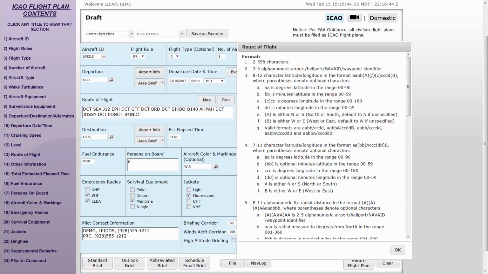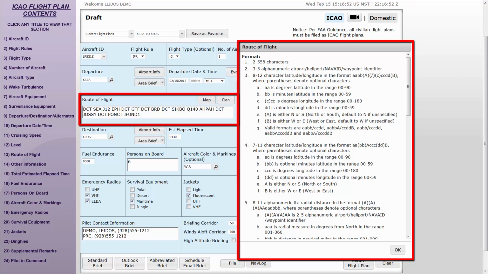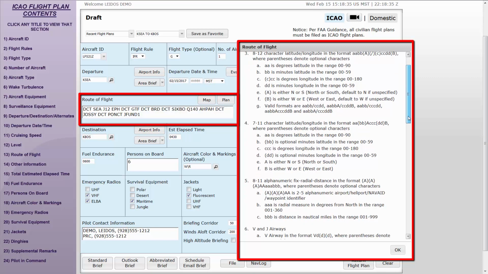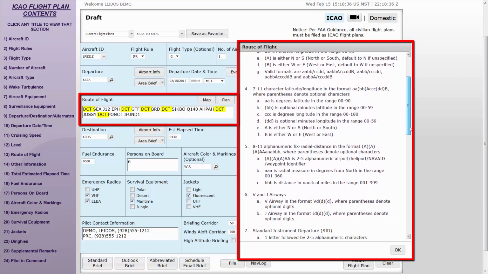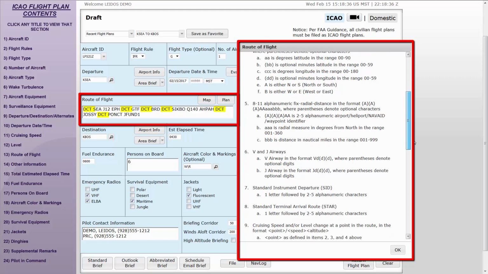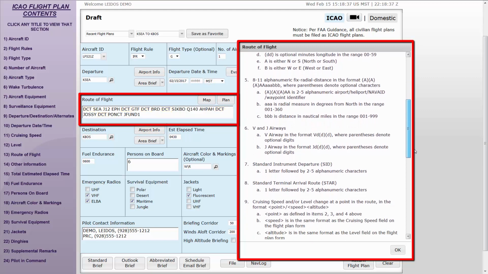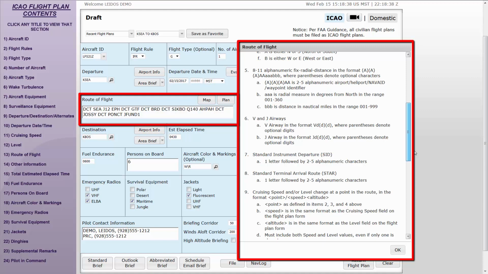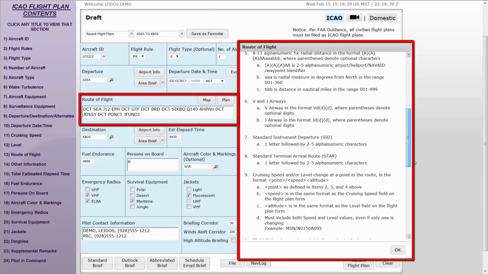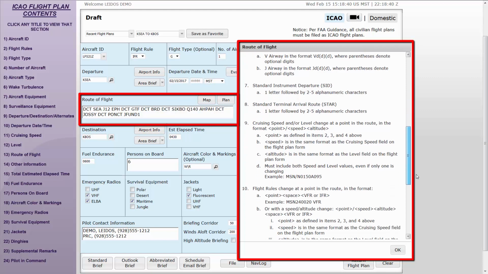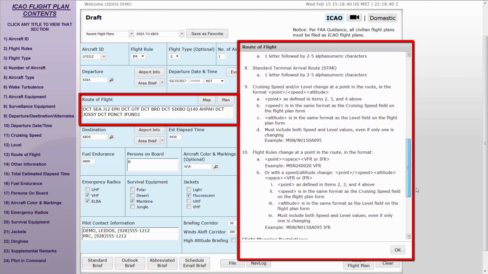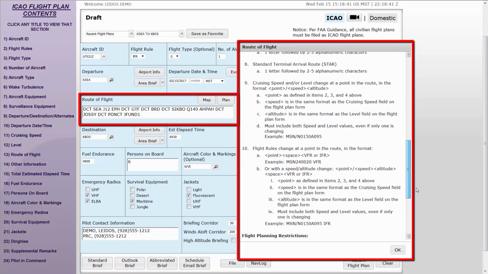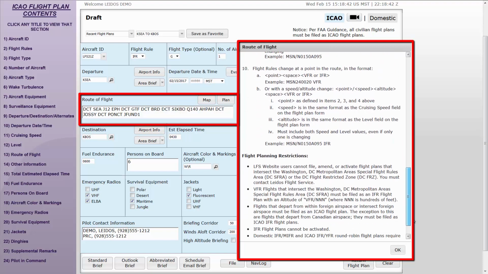Route of flight. File a route of flight using a combination of published routes, latitude, longitude, and/or fixes. Consecutive fixes, lat-long points, nav aids, and waypoints should be separated by the characters DCT, meaning direct. A published route should be preceded by a fix that is published on that route, indicating where the route will be joined. The published route should be followed by a fix that is published as part of the route, indicating where that route will be exited. No entry of direct shall be used before a SID or after a STAR. Using the route of flight in this video, this can be explained.